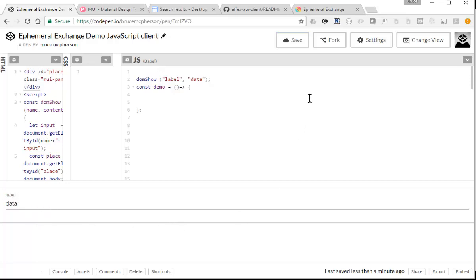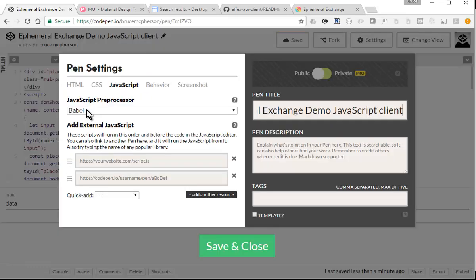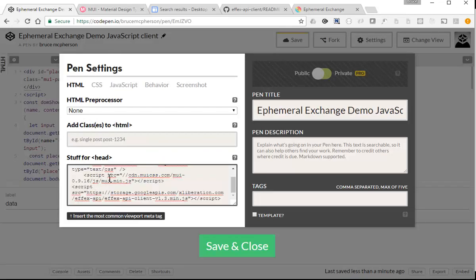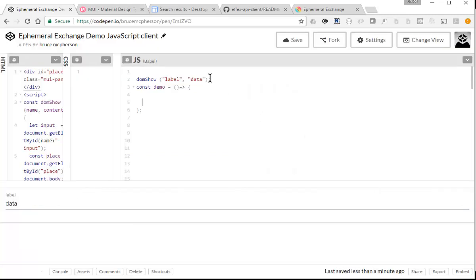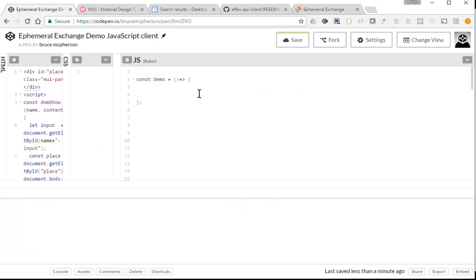The other things I've enabled for this demo, Babel, so I can use ES6, and I've included some CSS just to make the display look a bit nicer. But the main thing is that we've got the FX client. It is available in npm as well if you develop using the package manager. So let's get rid of this thing. So we'll just use a shortcut for the FX namespace.